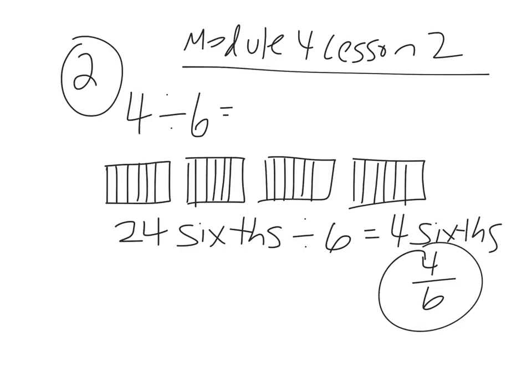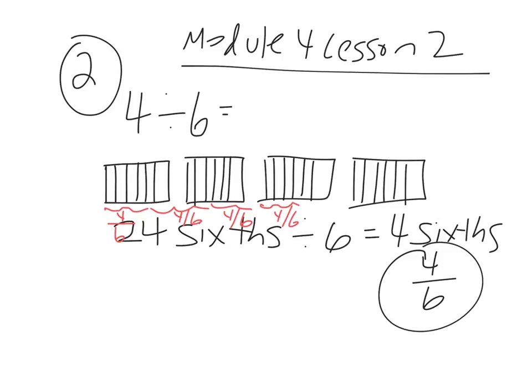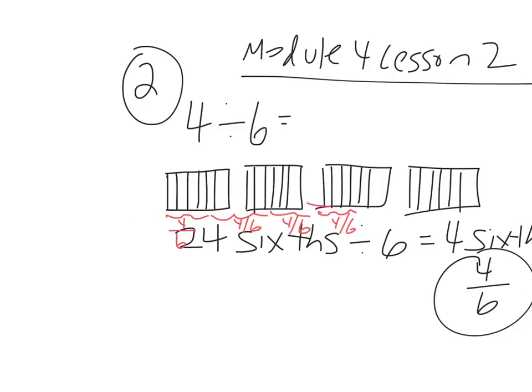Okay? I'm not done because I have my answer, but I haven't shown in the picture 4 sixths. So for every single one, I'm going to count these out. That's 4 sixths. And these two and those two are 4 sixths. And here's 4 sixths. And here's another 4 sixths. They have to show this. And here's 4 sixths. And finally the last 4 sixths. So that's 6 different people getting 4 sixths.